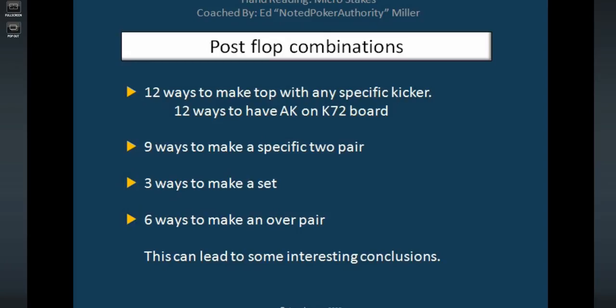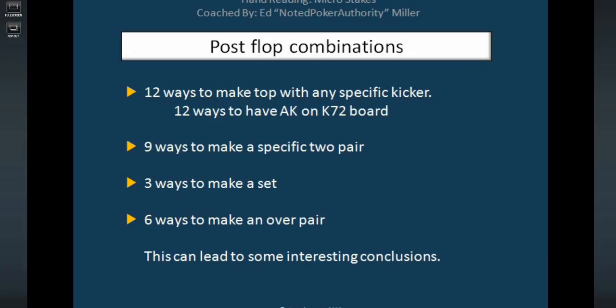So first of all, notice the relationships in these numbers. This is basically the reason why sets are so uncommon, and why they're so valuable. If the board comes king-7-deuce, and your opponent seems strong, and you think they either have a set or ace-king maybe, then even though there's 3 different sets, kings, 7s, and deuces, there's only 9 combos of set, because there's only 3 ways to make each set. So there's 9 total combos of set, whereas there's 12 combos of ace-king.